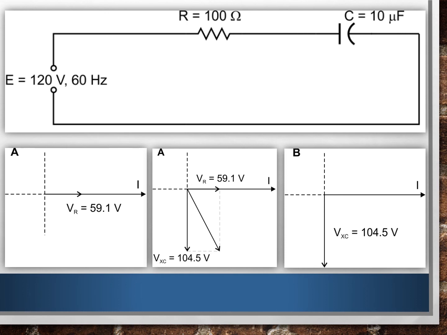Therefore, when I think about how on my phasor diagrams everything rotates counterclockwise, I want to see the current passing by the reference line before the voltage. That means the voltage has to be behind it. Because of this, we show our capacitors at 270 degrees or negative 90 degrees. As a result, when I have a series RC circuit that has both resistance and capacitance, my total voltage, even though I know it's going to be 120 volts, has a phase angle somewhere between 0 and 270 degrees, or between 0 and negative 90.